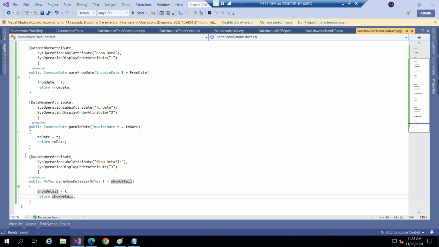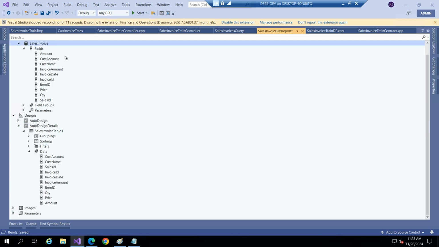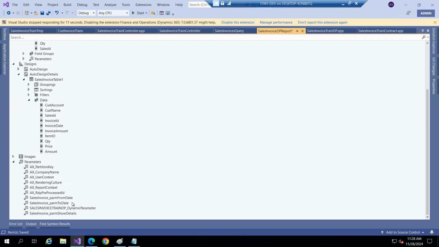Now we added an additional parameter to our report to give the user the option, if the user needs to show the report with details, with the lines and the items, or just needs a summary for the invoice header. So let's go back again to the report and restore the parameters, or restore the dataset, to be able to see it here. As we can see here, we will find the parameter details. After this, we will just build and deploy the report to make sure that everything is working fine. And let's go to our controller to be able to select the design according to the parameter which will be selected by the user.